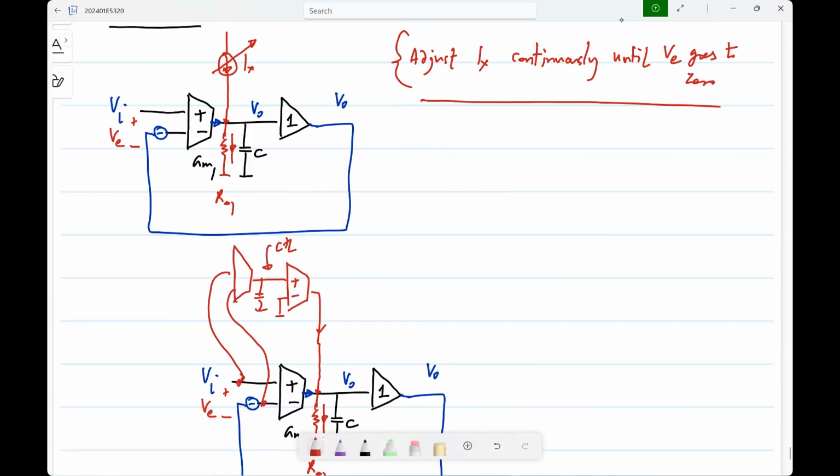Is that right? So what happens now? Let's say again, you imagine that steady state has been reached without this extra apparatus. And this VE is positive. Now you connect this, the control voltage will go on increasing, which will go on increasing this current, as the current coming out of GM reduces. And when will it stop? When this control voltage is steady, which is basically when this voltage is 0.